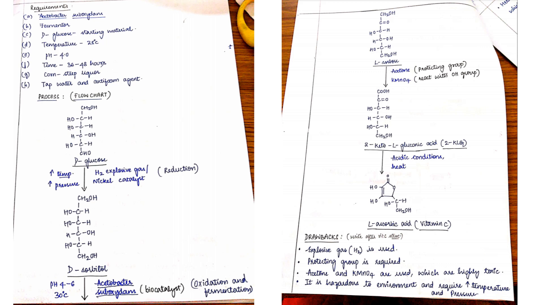If you observe the pathway, there are several steps required to produce 2-keto-L-gluconic acid. The organism is required, fermenters are required - that is the main thing. Glucose is the starting material and control temperature and pH. Time required is 36 to 48 hours, corn steep liquor, tap water, anti-foaming agents are required. Basic fermentation process.